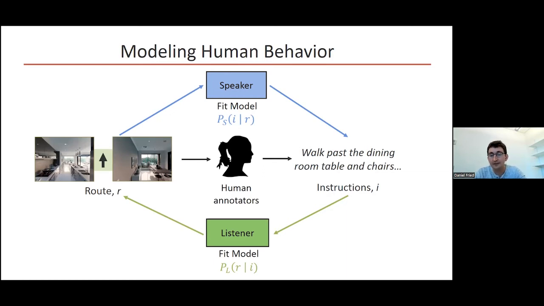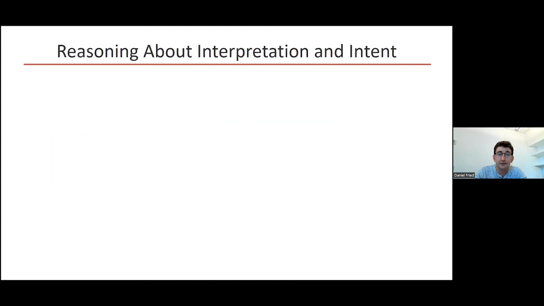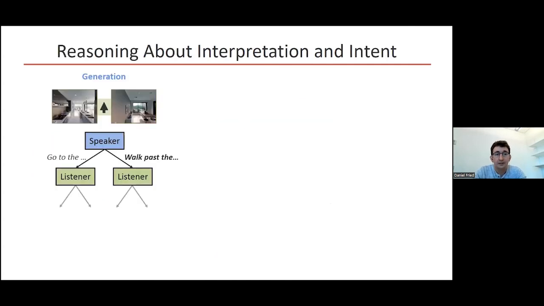Once we have these neural models trained, we'll use them as components in the reasoning procedure I sketched out a couple slides ago. To generate instructions, we'll consider different ones and simulate how they might make a human listener, modeled by our listener model, carry out what the instruction we give and see if it has the effect we wanted. We find that combining a speaker and listener model together substantially improves people's ability to carry out instructions accurately over past state-of-the-art speaker models.